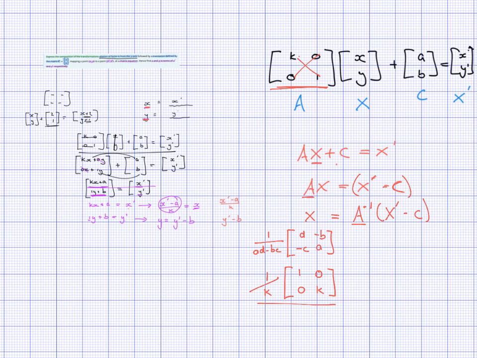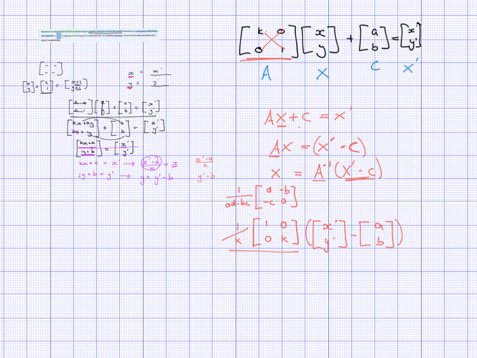We then multiply it by what's in the brackets here, which is X image, Y image minus A, B. All right, now before I go any further, I'm going to actually simplify the brackets. So 1 over K, 1, 0, 0, K. Brackets become X image minus A, Y image minus B. Now, if you're keeping track, you might remember that looks very familiar because that's exactly what we got over here on this top line of the denominator.